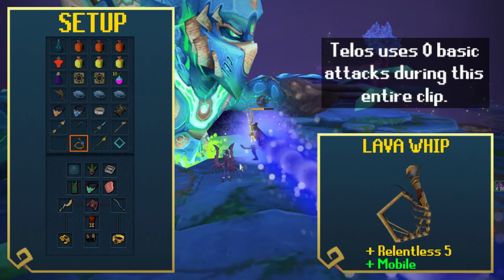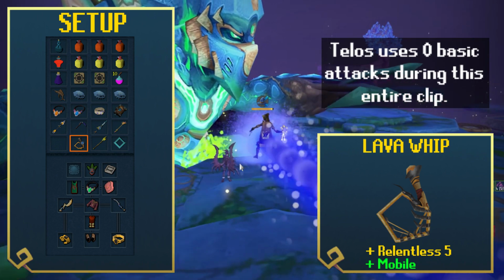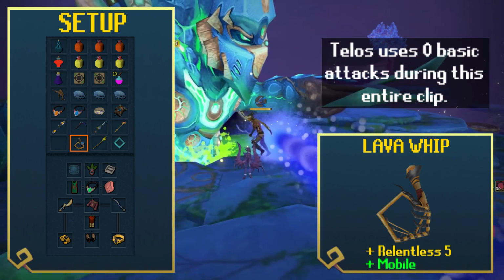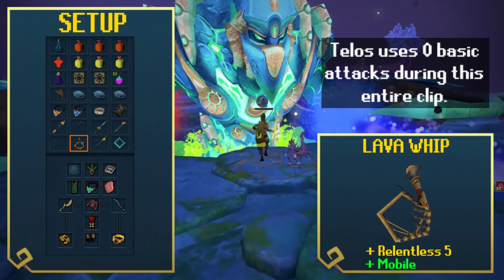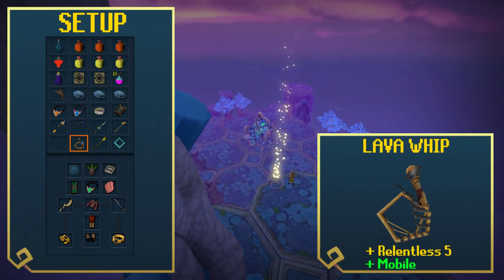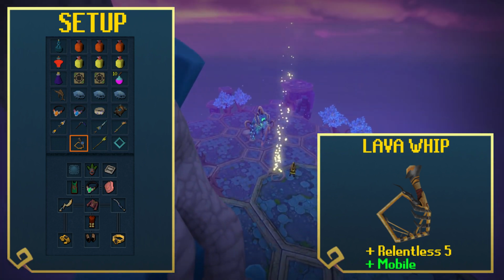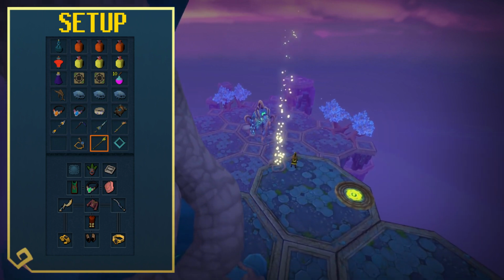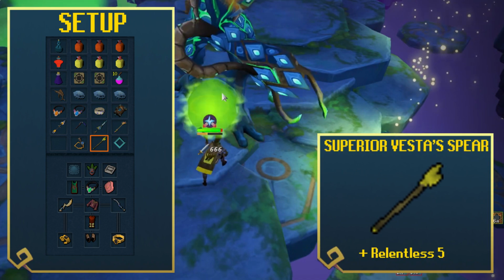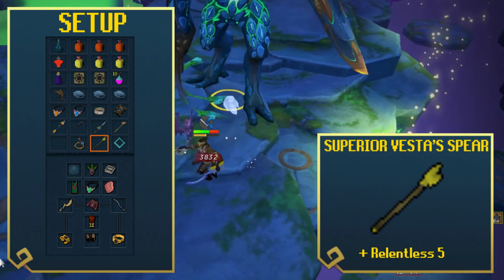The special attack costs 75 adren and it stuns for 6 seconds. Although this seems very steep, it allows me to stunlock Telos. It's a little tricky, but it definitely works if you do it right. I can extend the duration of P5 by more than double. It's really good. The Superior Vesta Spear I already had. The special attack reduces incoming damage by 50% for 5 seconds.